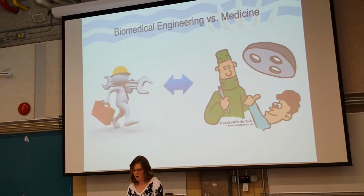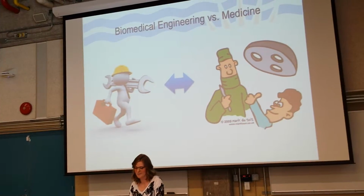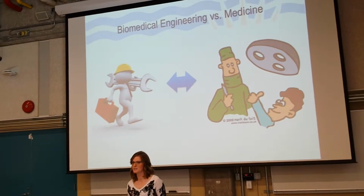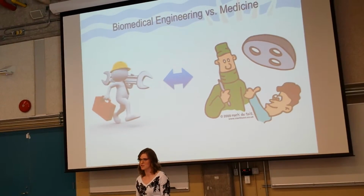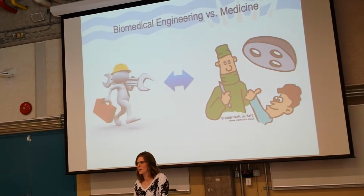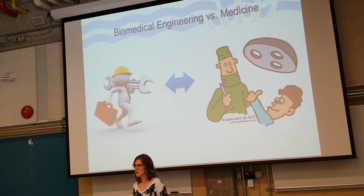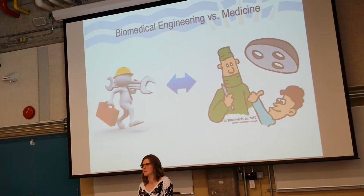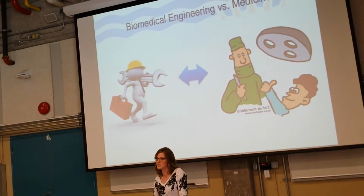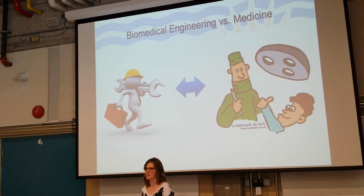So in terms of what is the difference between biomedical engineering and medicine, doctors tend to diagnose and prescribe and treat patients, whereas we as biomedical engineers develop the devices that they use to accomplish that. So we kind of develop solutions for problems that surgeons or other doctors might have. So that means that there's often a collaboration between the two fields, and a really good example of this is I've been part of a program called Engineers and Scrubs at UBC for the last 2 years, and this program basically facilitates collaboration between engineers and doctors.